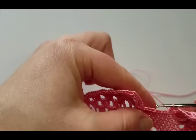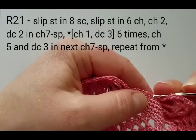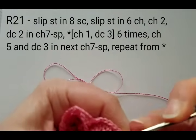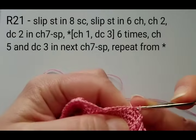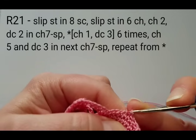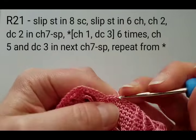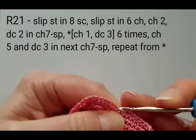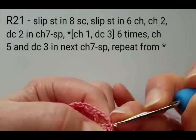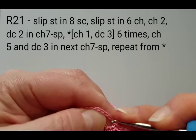Round 21. So we slip stitch into the first single stitch. This is going to be a different round. Slip stitch in each next 8 single stitch. And then also slip stitch in 6 chains here.